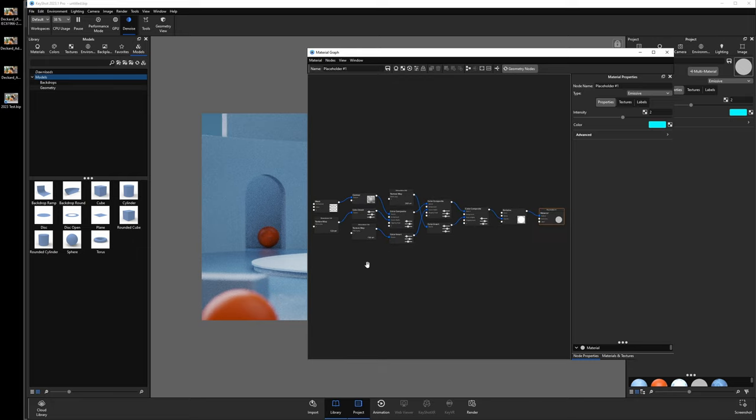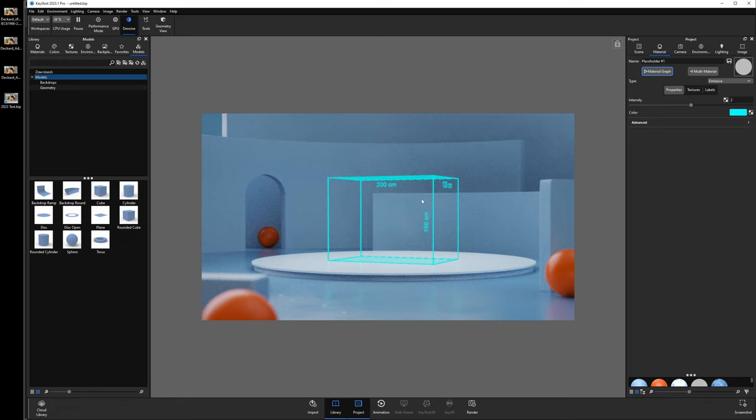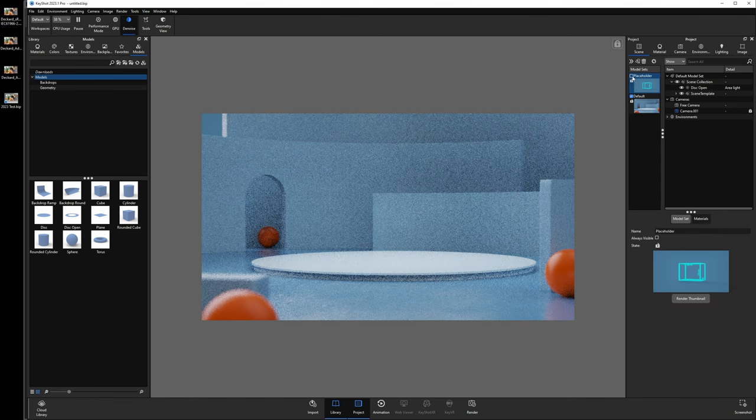Yeah, so if we look in the material graph, they've got a bunch of nodes and some labels to create these cool materials. That's interesting. And then in the scene, it looks like there's a model set called placeholder that I can toggle on and off and then put a different model or object inside here to render. If this is something you can make use of, that's very cool. It gives you something right out of the gate to use.